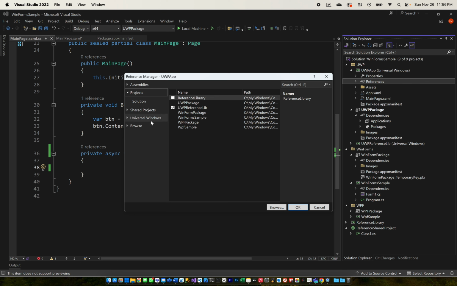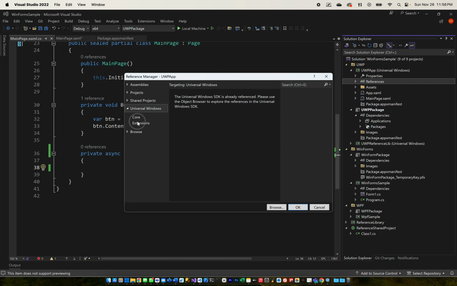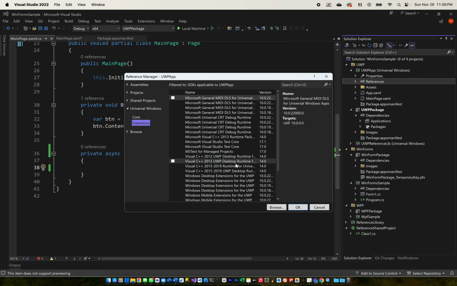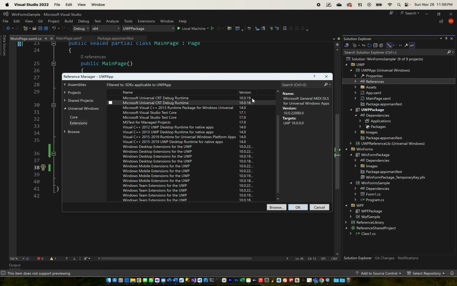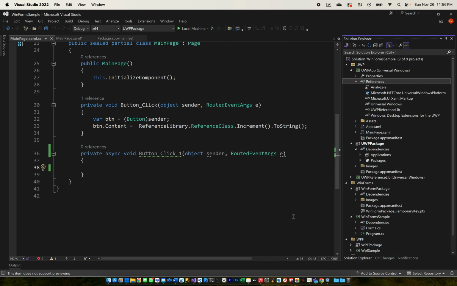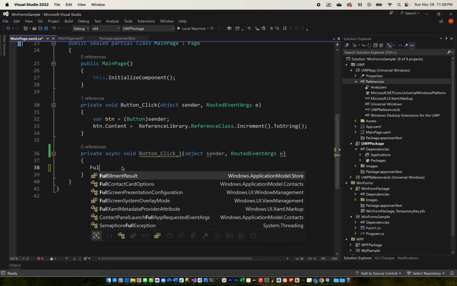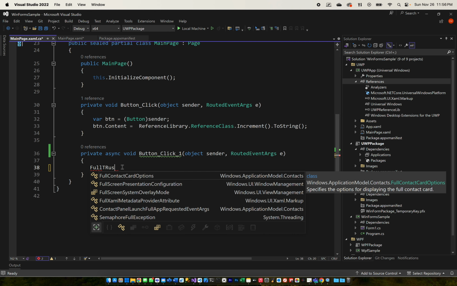So we add a reference to Universal Windows, and we add extensions, and we are looking for the desktop version. And I'll take the most recent one. Now that I add this, I will be able to use the full trust.